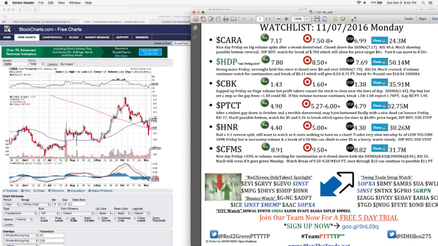When resistances are broken, you look for the next resistance to become a target. And where's the next resistance? Quickly, you can see it's right here at $8. Price was trying to move up, briefly broke through 8, couldn't do it. Tried to do it again here, closed red. So $8 would be the price target as well as the next resistance. Say it gets massive volume and it breaks $8. Next target, slight resistance here, but next target would be right up here, just under 9.